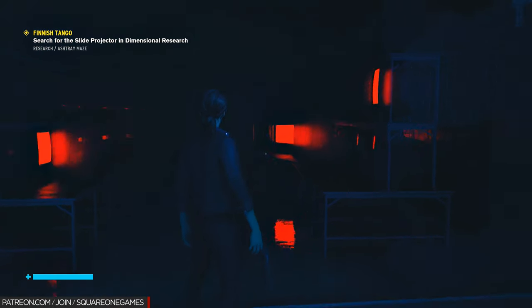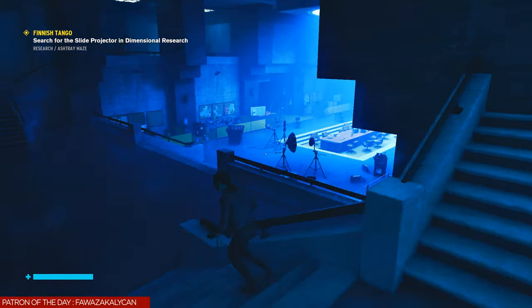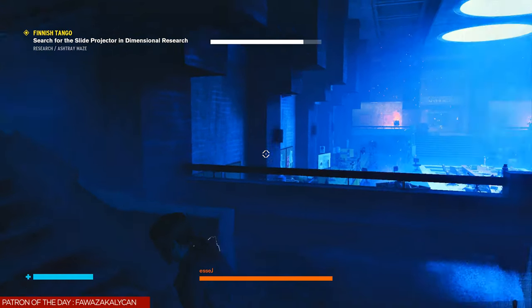So in order to take down esseJ, we're going to implement 2 strategies. Number 1, keep our distance as much as possible. That's going to become a lot trickier once we get to the end of the fight because she's going to be a lot more aggressive. But by then, we're going to have plenty of cover and setup in our spot, which is over here.